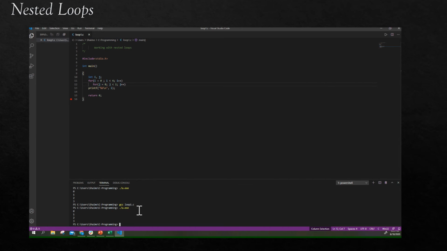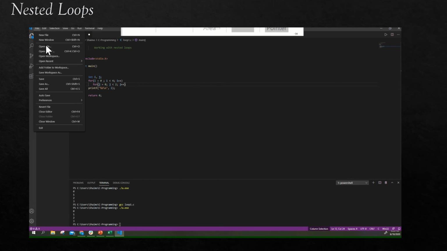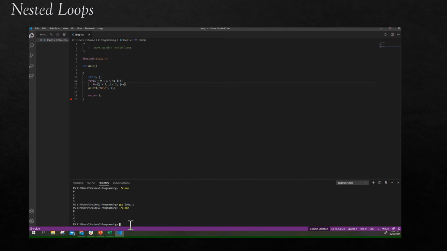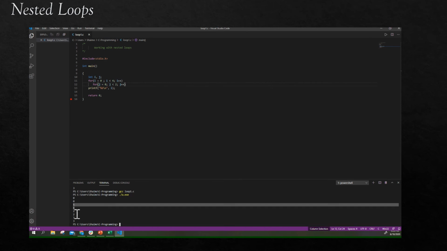Now, nothing happened in here, and we have to discover why it did not work. Let's see if I can put 2 in here. That could be one of the reasons. So save, run the software, and here we go. I was thinking about that because from 0 to 1, that will be only one number. That's great. So it printed zeros twice, 1 twice, 2 twice, and 3 twice.